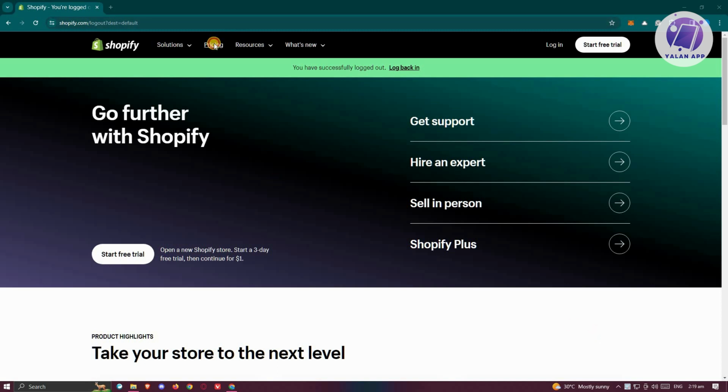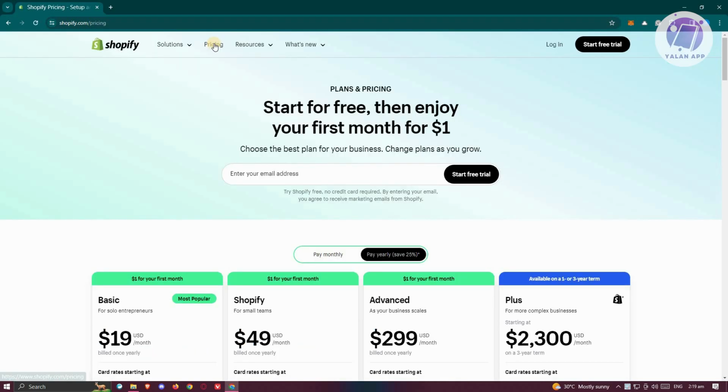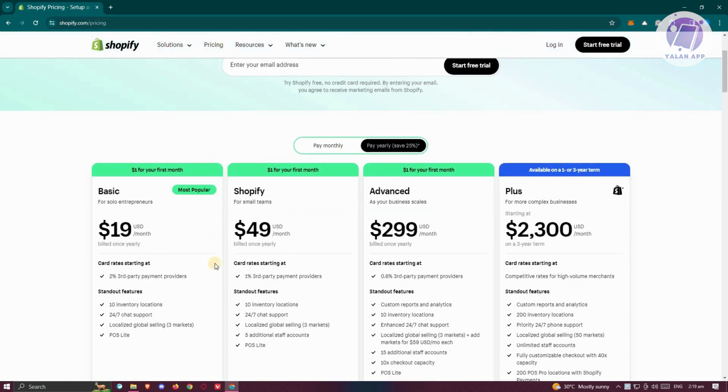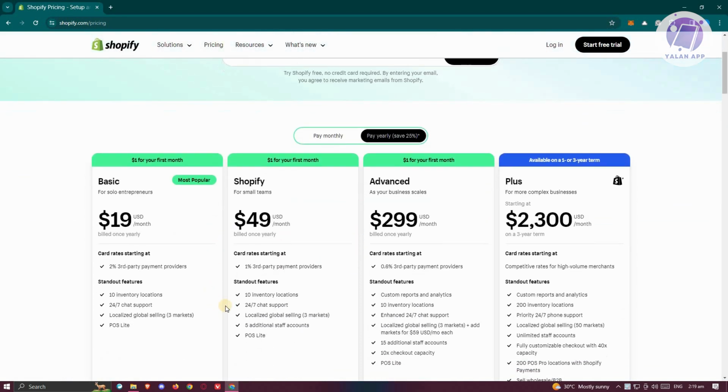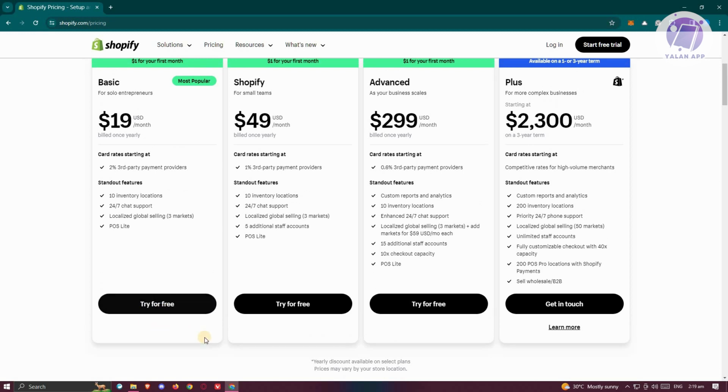Shopify is actually a pretty cheap website if you want to start using it, especially with the features that they offer. Now, you could actually try Shopify for $1 for 3 months, to just try their advanced plans here. They will also offer you to try it for free. You could create your store for 1 month, but in this case, some features are going to be blocked.